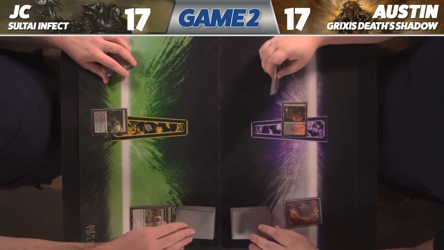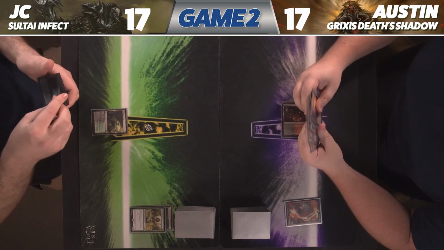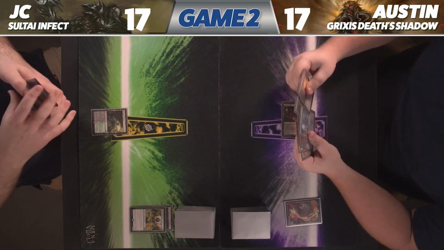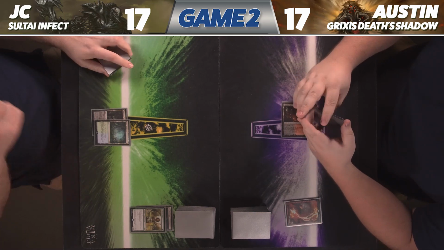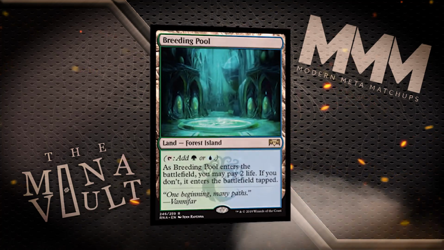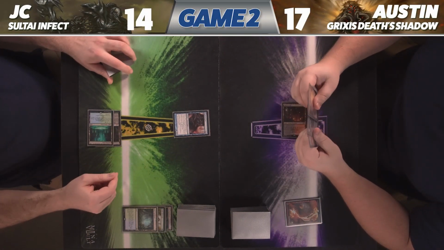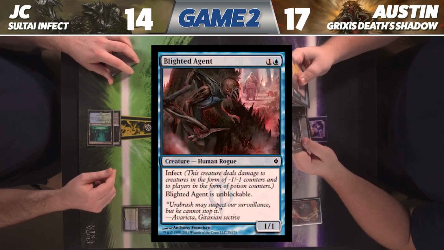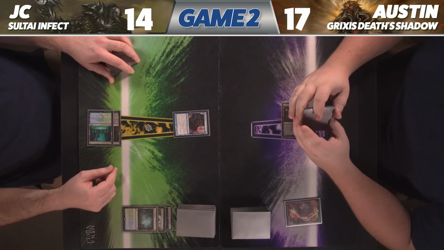Alrighty. On your upkeep, I would like to draw a card. You do get to do that. And then I'll draw on my draw step. Okay. I'll play another Misty Rainforest. This one's going to get a Breeding Pool, though. Okay. Alright, let's pay 2 mana. Try a different human. Oh, that is Blighted Agent. I didn't actually realize that was a human. Alright, the more you know. Yeah, human rogue. Go ahead.